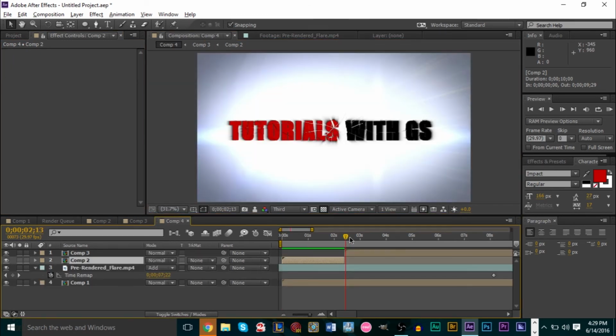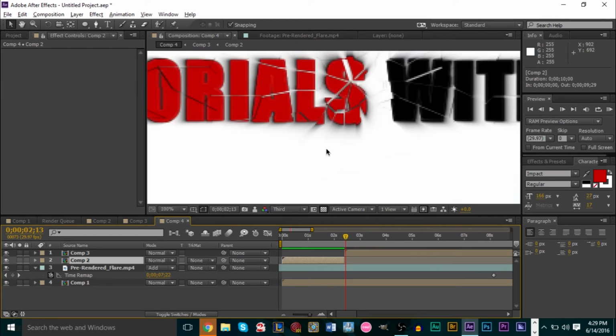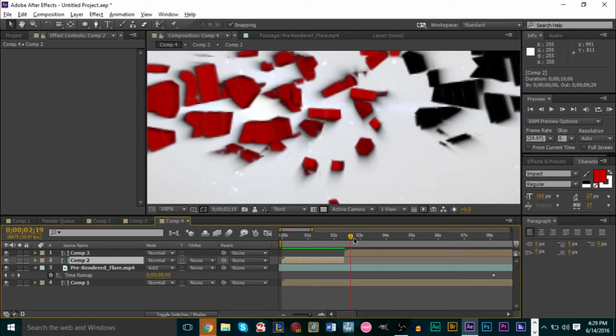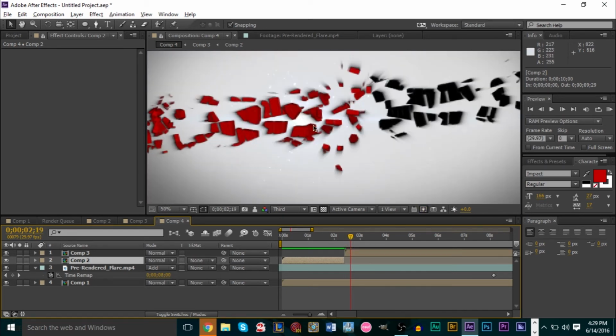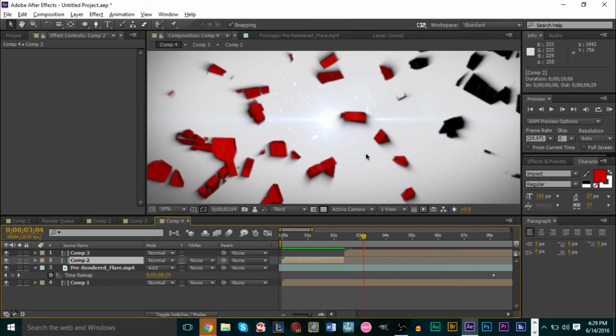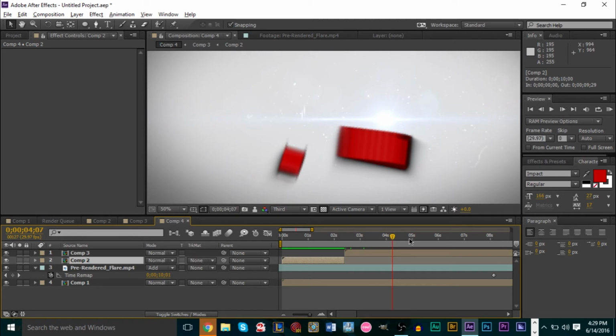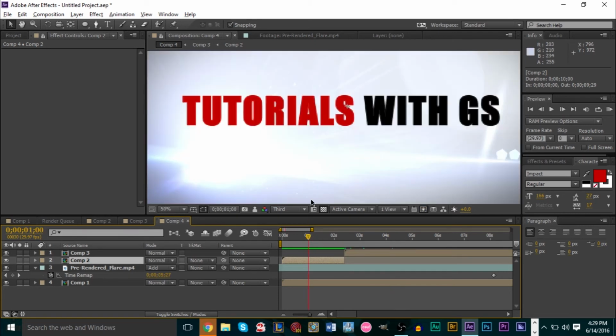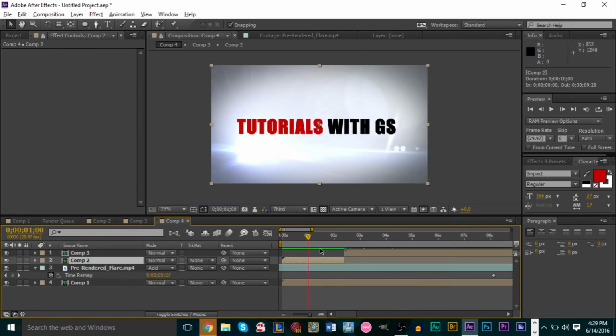So from here, back in our main composition, we can see the shadow a bit. And the really cool part about this is that you can actually see the light interact with some of the pieces here. Look at that. You can really see how the light interacts with the pieces. It looks really cool. It makes this look a lot more dynamic, like it's interacting with all the layers.